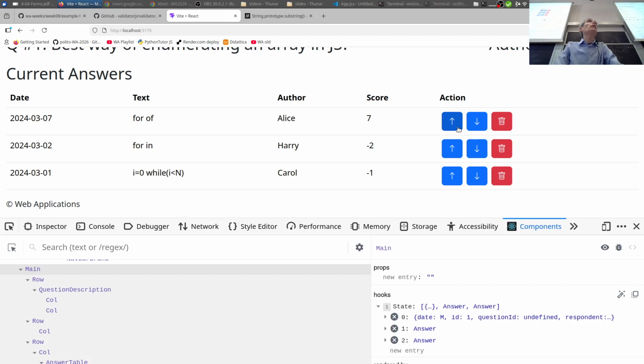Okay? So to create a new answer, we need to make room for the user, have a place where the user can type things. Because we need to ask for a date, we need to ask for a text, for the author in this very simple application, and for the score. So there are 4 controls or 4 form fields that we would like to insert into a form. Make a form appear, okay? So either the form is always there or we make the form appear in some ways.